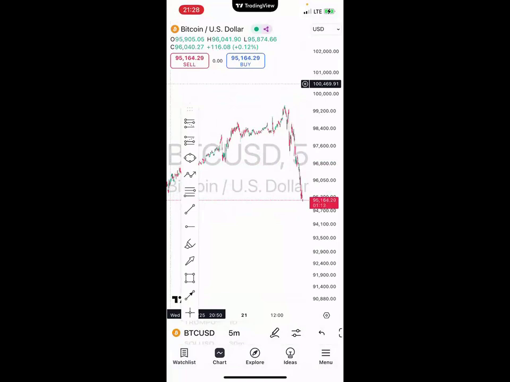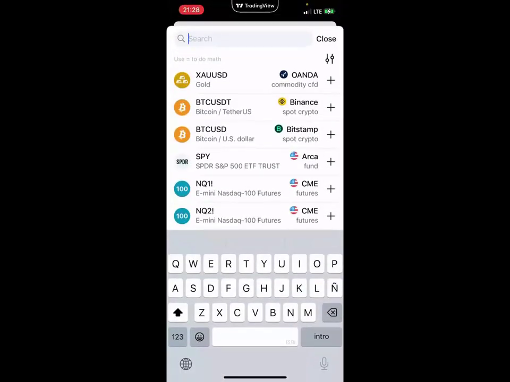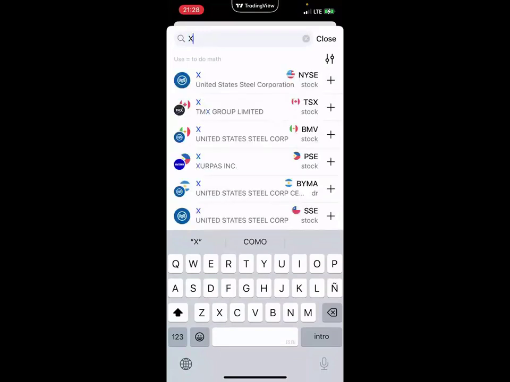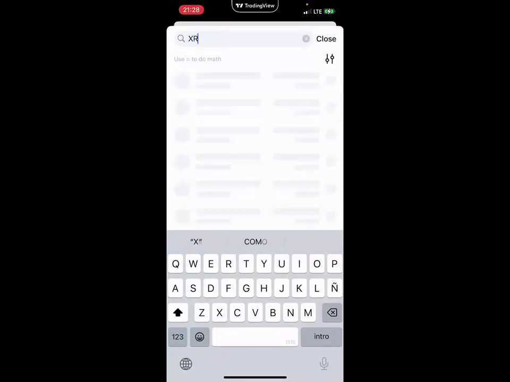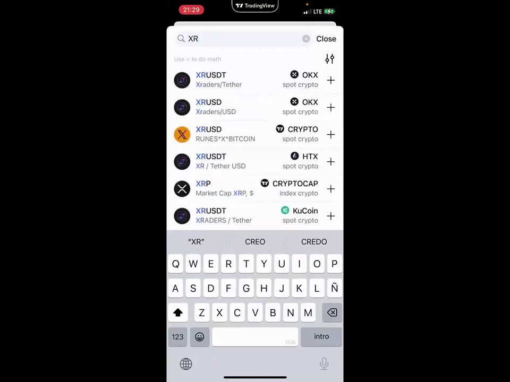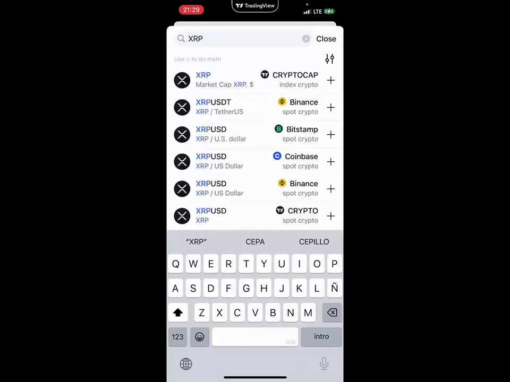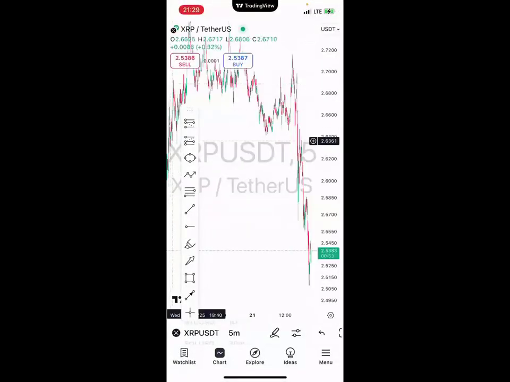Let me use another pair to give an example. Let me use, for example, SRP USDT on Binance. See this chart here.